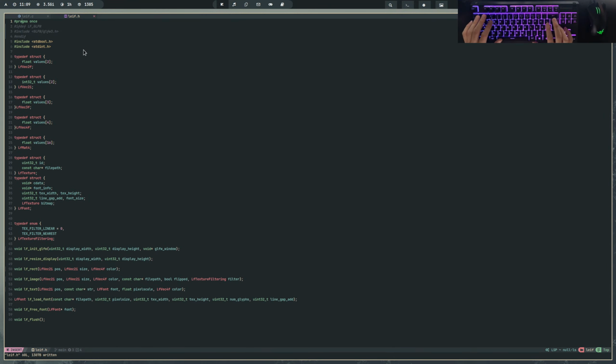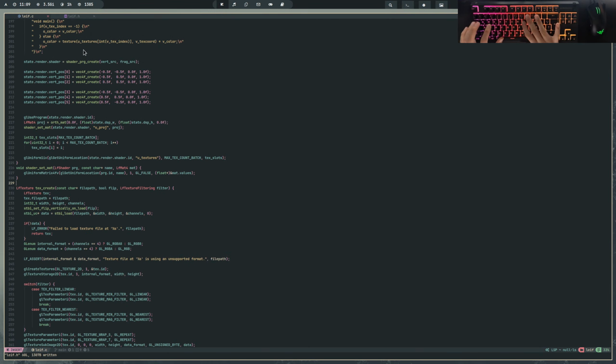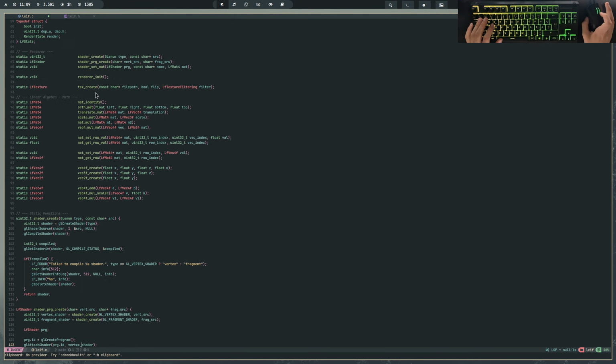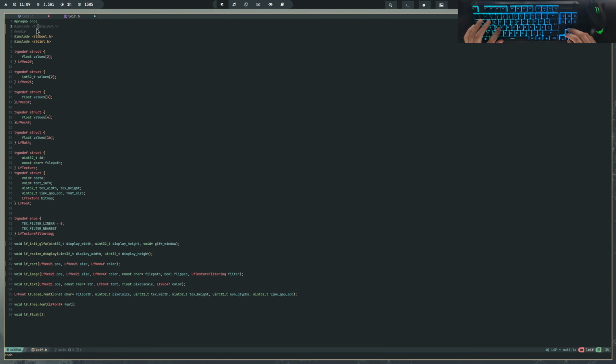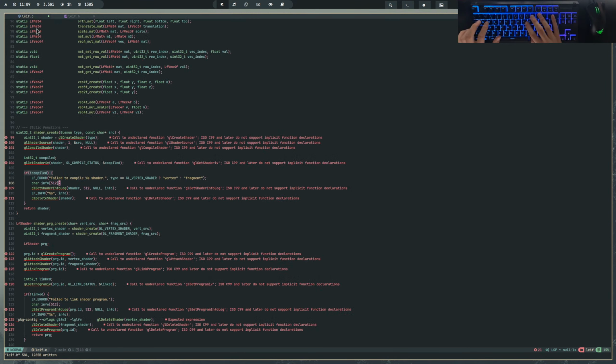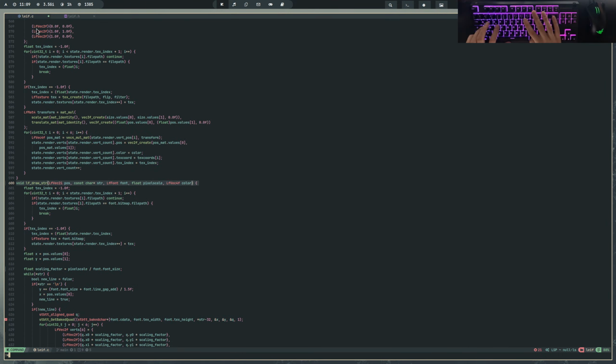Let's quickly remove this to make sure that we have GLFW included. LF text.